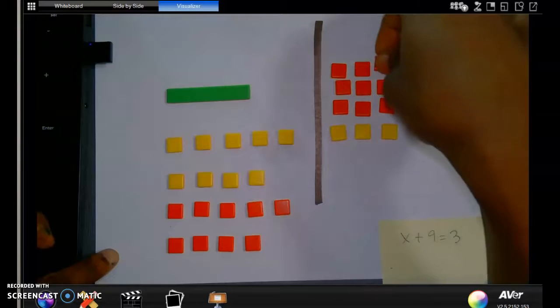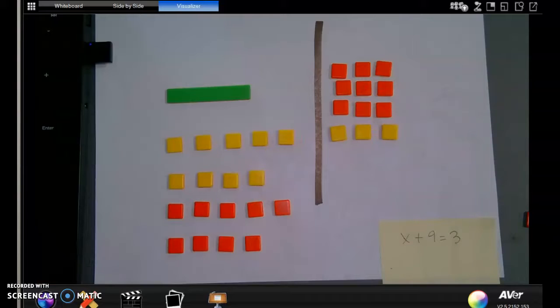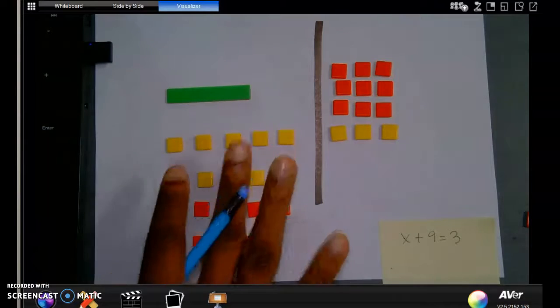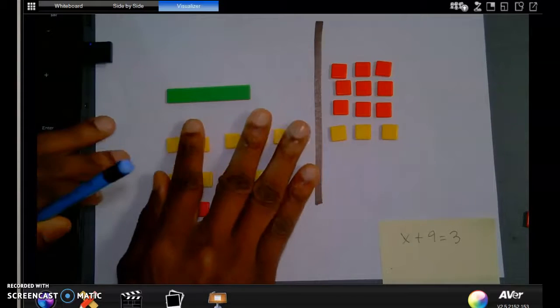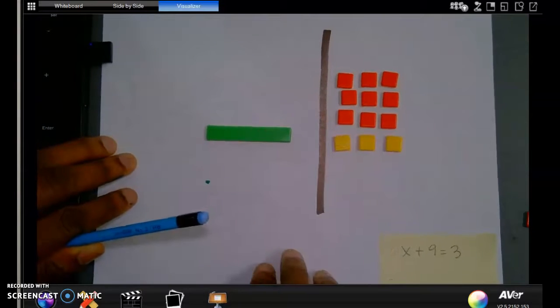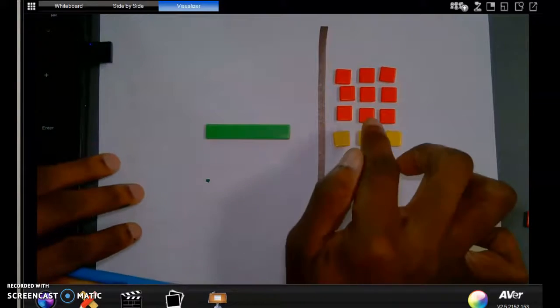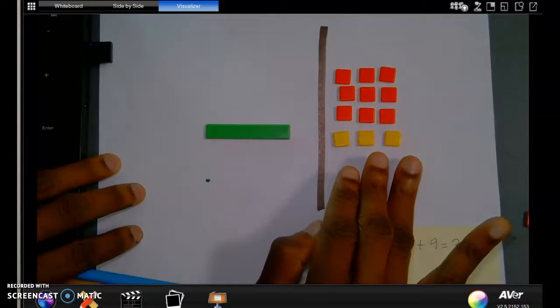So the reason that I've done this will become apparent in just a moment, and I haven't created a 10 frame like I did over here. Excuse me. So when I add -9 to this side, everything is 0. So in essence, I can clear this all away, okay? So that becomes 0, just leaving my x value. I'm isolating it.